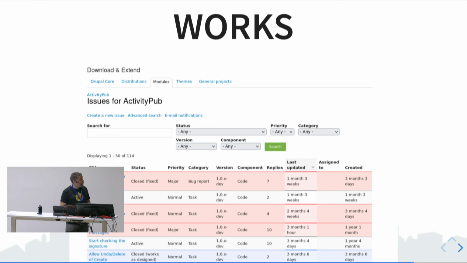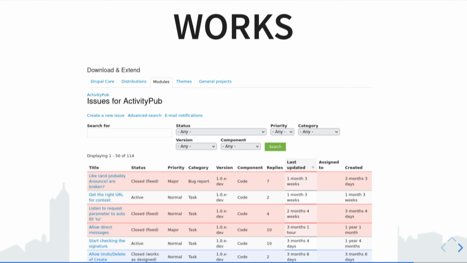But it's a relatively new module. There are issues. That screenshot's actually from a month or so ago. Since then, I've put in a couple of issues, and I've started working first on generalizing the actor context. So it's not just a user, it could be a group, or the site, or all the content admins of the site, which I think would be very useful for being able to push content around, for the way most of us use Drupal.